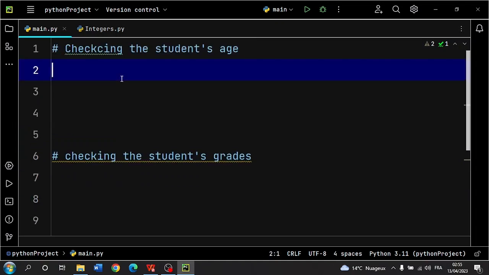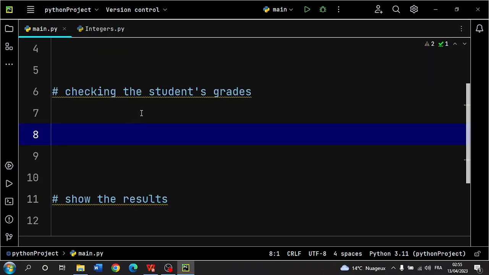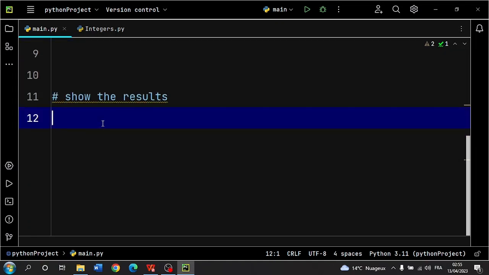In every part you write your code. For example, if you want to check the student's age, you will do some if statements that we will study in the next episodes. When you check the grades, you're also gonna use some if statements, and when you show the results, you're gonna print the statements on the screen.